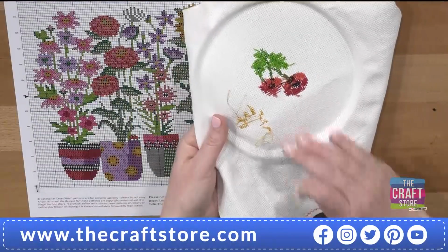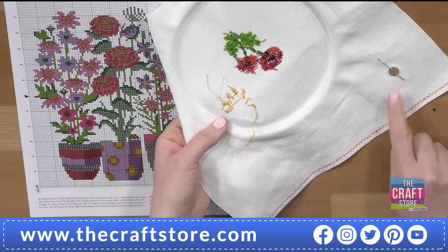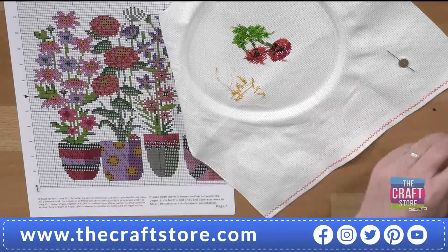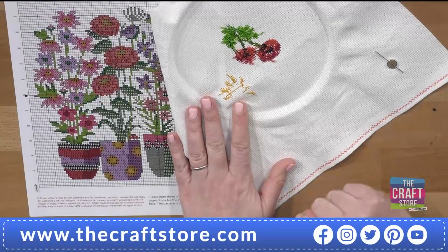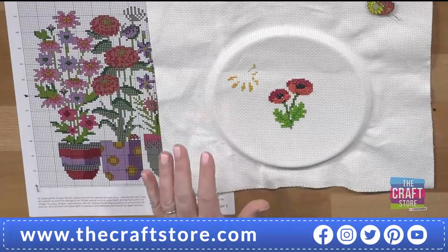And then I'm just finishing that off on the back there. If you are finishing off the thread, you can put the needle on the back as well. Yes. And then I'm just going to trim off the ends really close to the stitched area, as close as possible, so that there are no funny ends. And then I'm ready to start again with the next section.